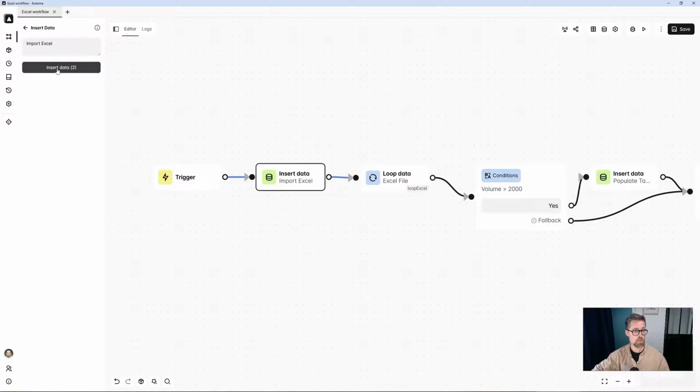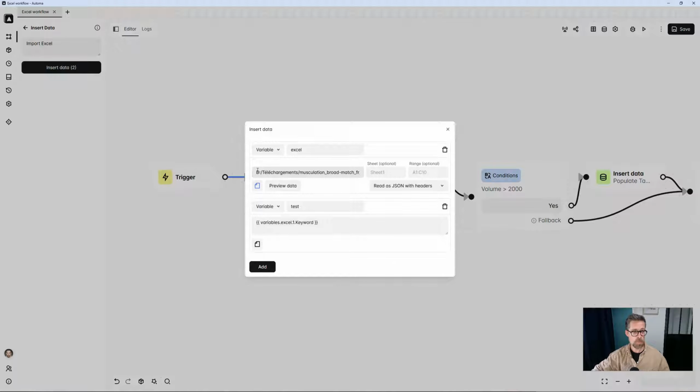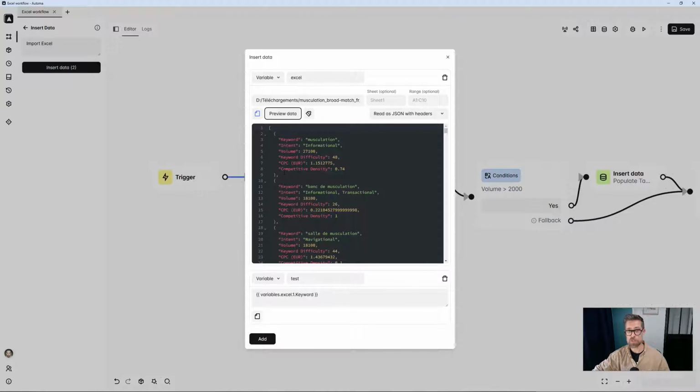And so in this block, I'm going to indicate the full path of my Excel file on my computer. And from here, I can even preview the file to check that it's being read by Automa with options corresponding to the type of Excel file.